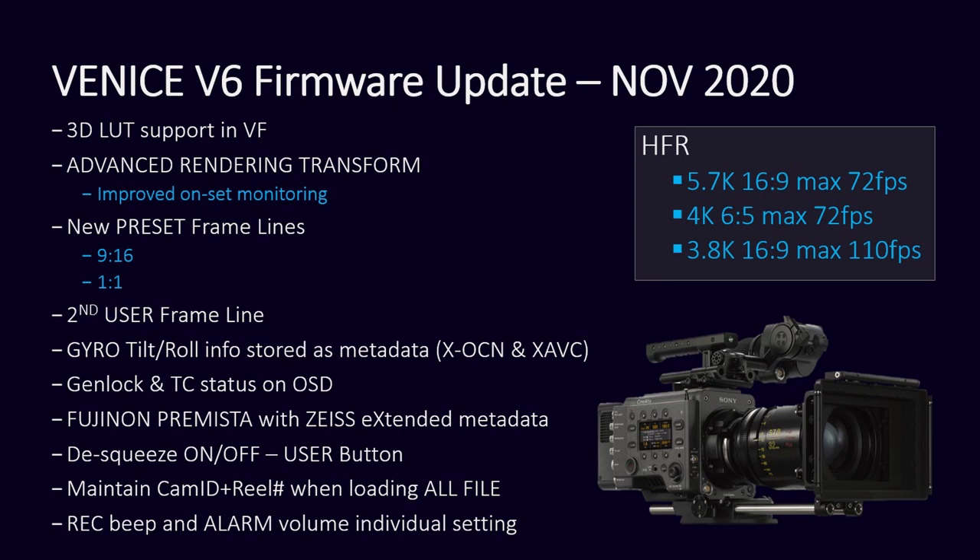The Venice is, to me, the most complete camera on the market right now, because it has so many usability features — like the built-in 8-stop ND and also the dual ISO. It really just makes it flexible when you're working on set. Have you felt the same way about using the Venice on set? Anytime you can deliver a Venice-style image quality, people are going to be impressed. It's kind of a no-brainer — you get to a place and some cameras just make your life easy, and the Venice is one of those.